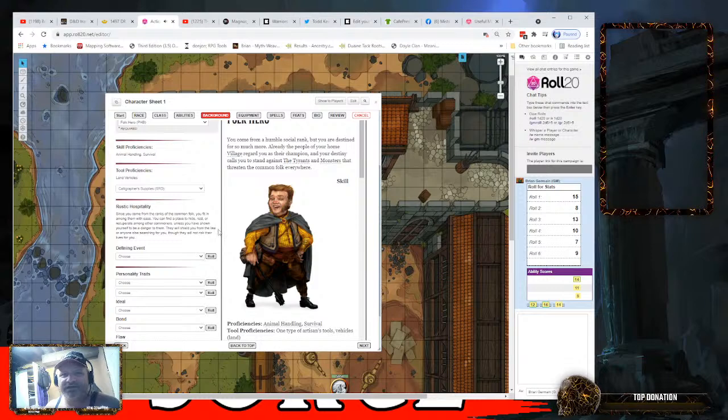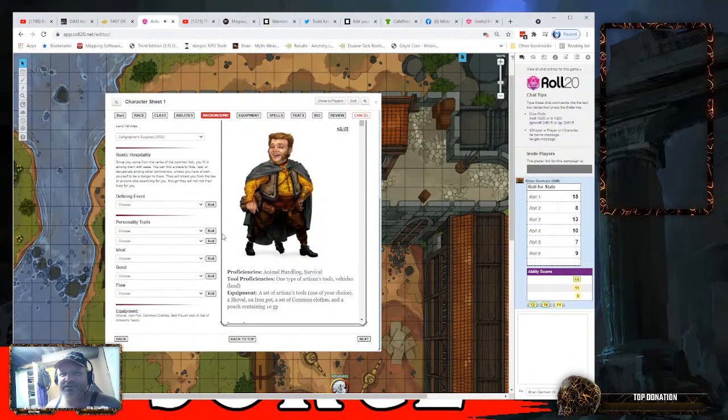Defining event. Now, all the defining events you can roll, which is for a character like this, I may just roll. For NPCs, I definitely roll just because it's fun that way sometimes. Sometimes you'll get traits that don't seem to go together at all, which is a fun way to figure out how to play them in a quirky sort of way. So, I trained the peasantry to use farm implements as weapons against tyrant soldiers. It reminds me sort of my family history there. Anyway, long story.